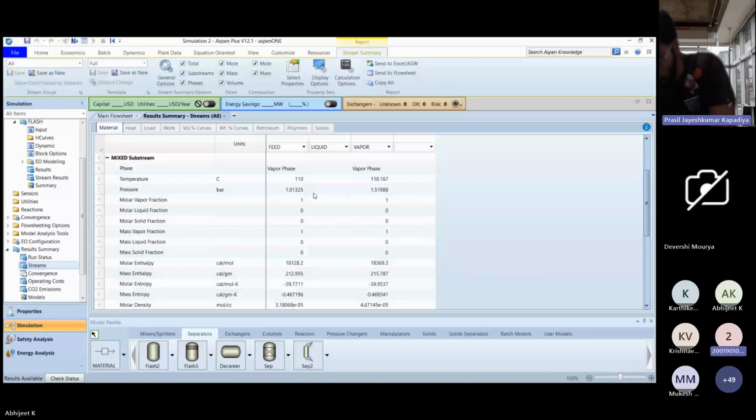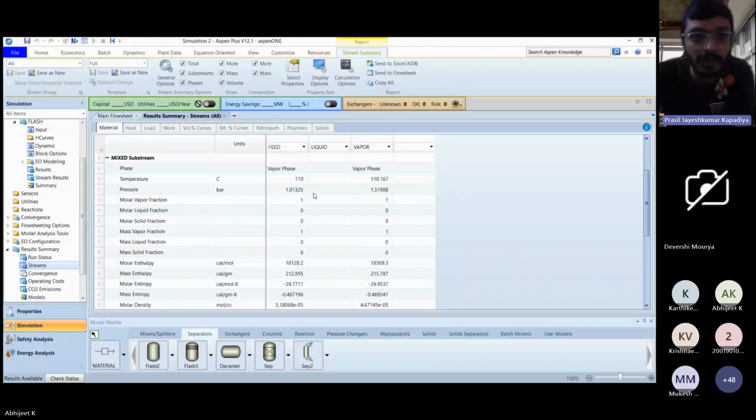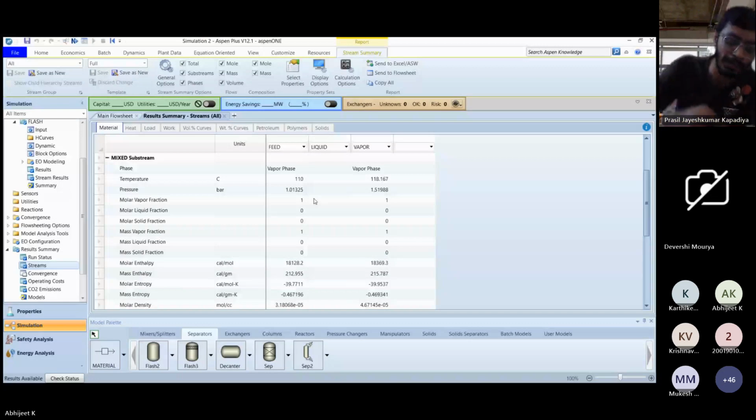For the bubble point calculation, wait, I will tell you how we will proceed. Your equation is P is equal to... I'm sorry, I don't know how to write it. Is it required to show the equation from the book, or is it fine? Can I open the soft copy of the book? I have it. Okay, you open it.